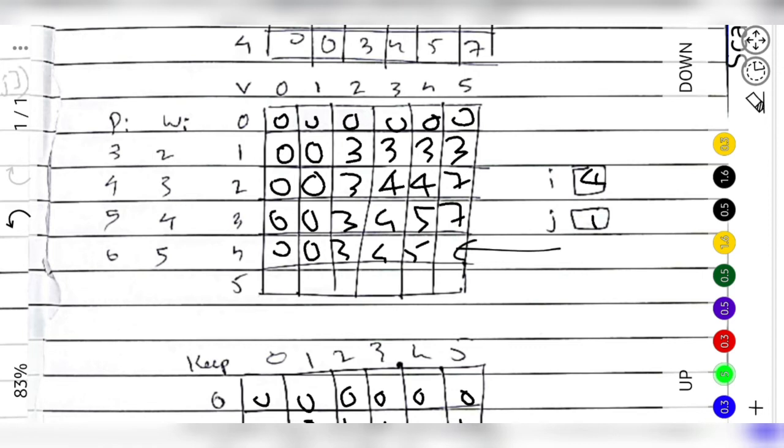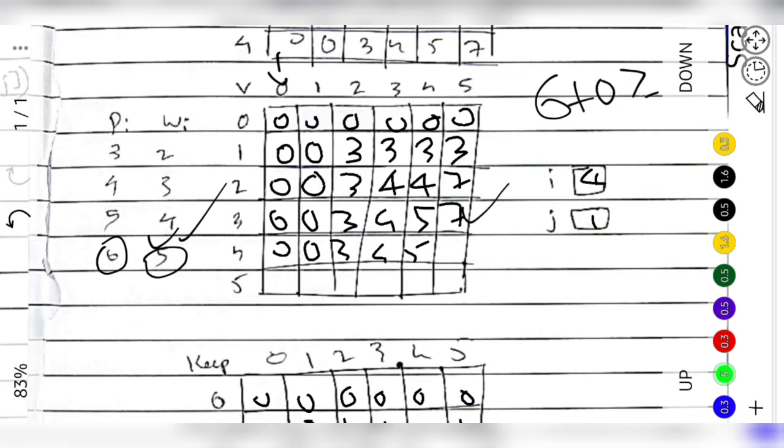Here what we'll be comparing is whether the container is able to keep the object. Yes, it is able to keep the object. Which two values do you have to compare? You have to compare, firstly, I minus 1 row and j minus w of I. W of I is 5, j minus w of I is 0. So this row we are comparing. What happens in this row is, if we include this object, at that time 5 kilogram totally will be used and the profit I get is 6. So 5 minus 5 is 0. At 0 weight I can't get any profit, so it will be 6 plus 0 only. Is it greater than the previous value, which is 7? No, it's not. So in this case I will be excluding this object and going on with the object 3 and 2, which gives me the profit 7.